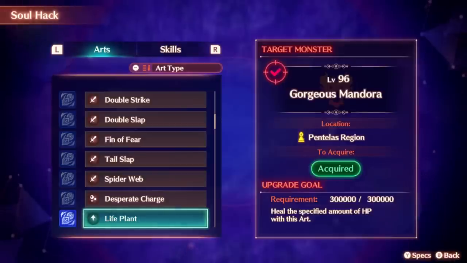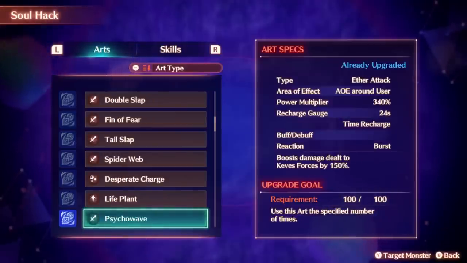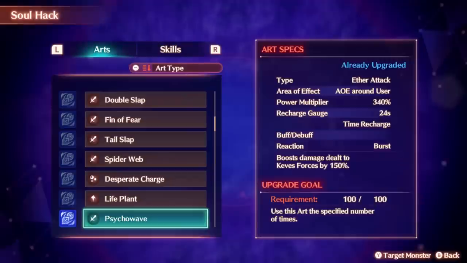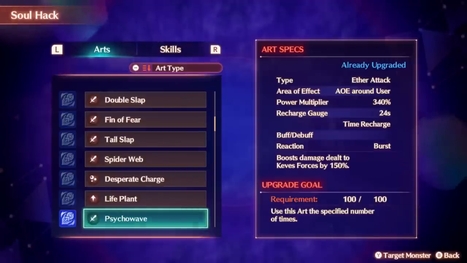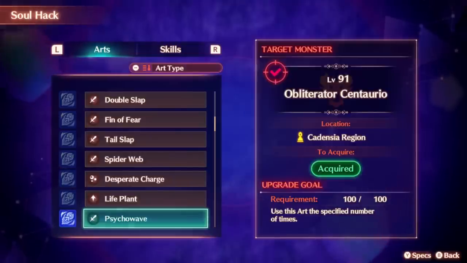Psycho Wave has a standard power multiplier of 340%, a pretty long cooldown of 24 seconds, but it applies the burst reaction upon hit. This is Soulhacker's only access to burst, so if you're looking for more combo coverage, this is a great art to use. This also boosts damage to Keva's forces by 150% and can be worth bringing along even if you're not getting the burst just for extra damage against Keva's classes.